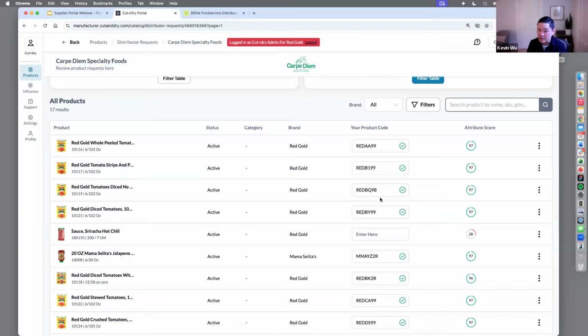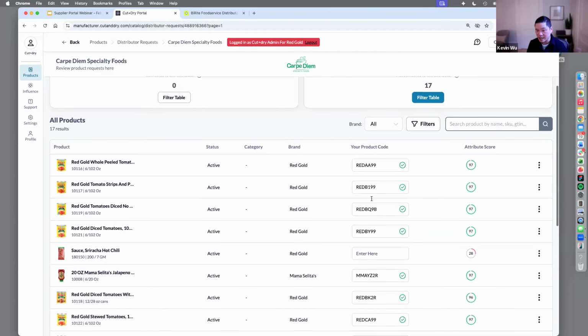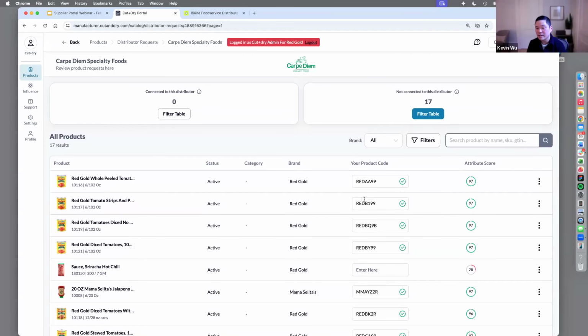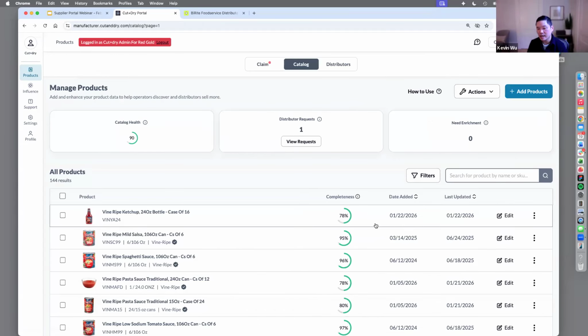And you want to do that as fast as possible because when they send you these invites, it's top of mind for them to actually get the best available product information to make their catalogs look better, right? And so you'll do that. You'll come in. You'll try to get your completeness scores up. You'll entertain these distributor requests to be able to prioritize which items you want to enrich first.